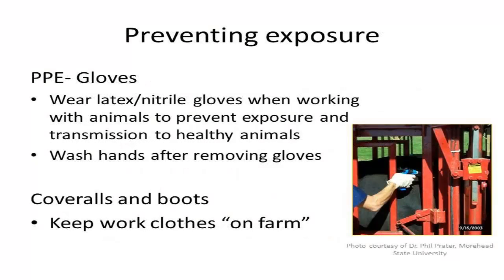To prevent exposure to ORF, avoid having direct bare skin contact with animals that have skin lesions. Use of PPE is one way to create a barrier between people and disease agents spread by direct contact. Gloves should be worn when working with sick animals, animals with skin lesions, or animals whose health status is unknown.